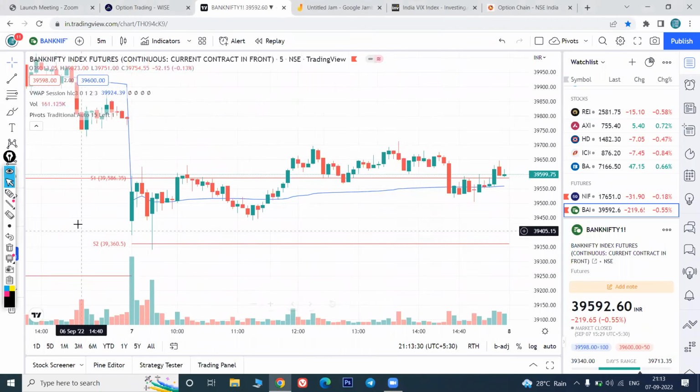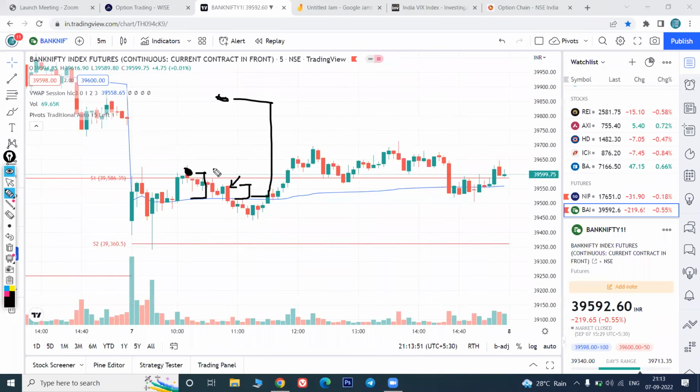So these are three stages, and point number 4 is very important. Until price is trading above and near VWAP. This is a very important point: price is trading above and near VWAP. There is a major difference between price trading here and price trading here. Can you see the distance? This is very near. This is very far.